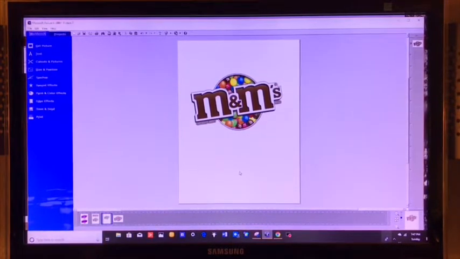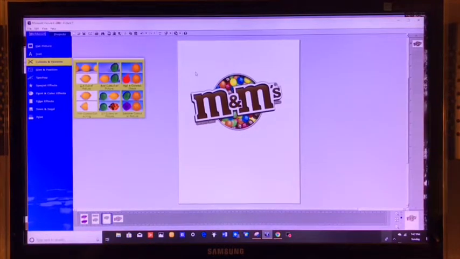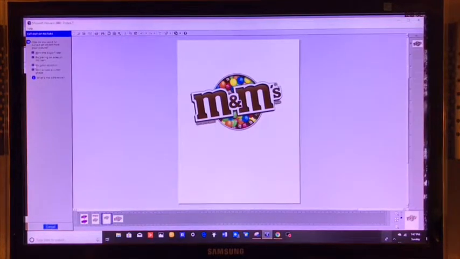And let's say that the customer was doing a Prince theme and wanted everything to be purple. So now you can change this. You could put a background on it that would have some purple in it. But in this case, I'm going to show you how to get the logo out so that you could change it to any color. You're going to use that same cutout by color. And you can choose which parts you want to cut out. For this one, I want to cut out the brown, all the brown areas. The M&M and the S. And I'm going to hit next.